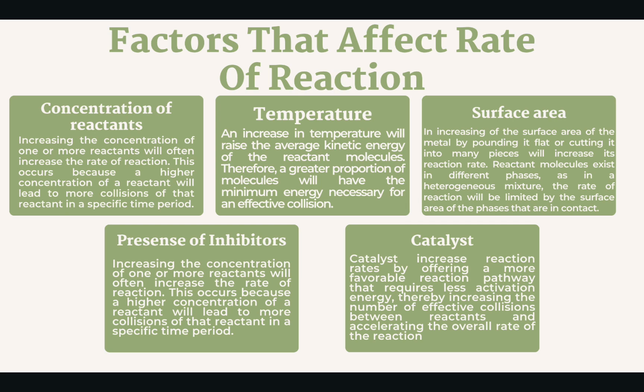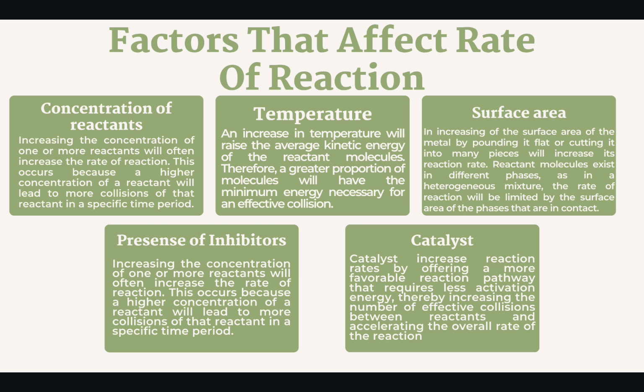Now let's discuss about the factors that affect rate of reaction. The first one is concentration of reactants. Next is temperature, surface area, presence of inhibitors, and catalysts. The first one is concentration of reactants. Increasing the concentration of one or more reactants will often increase the rate of reaction. This occurs because a higher concentration of a reactant will lead to more collision of that reactant in a specific time period. The next one is temperature.